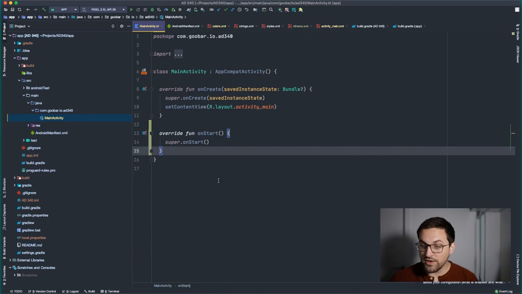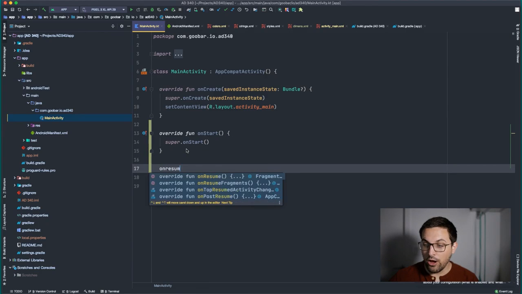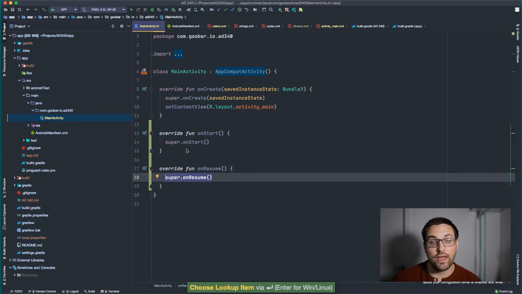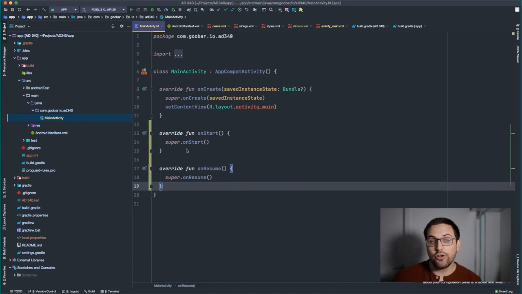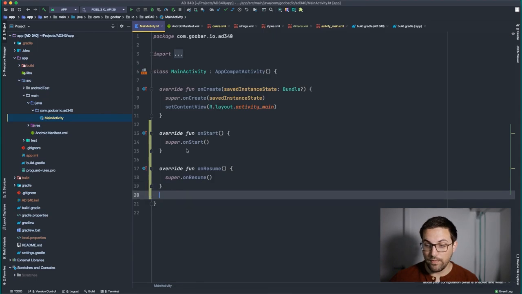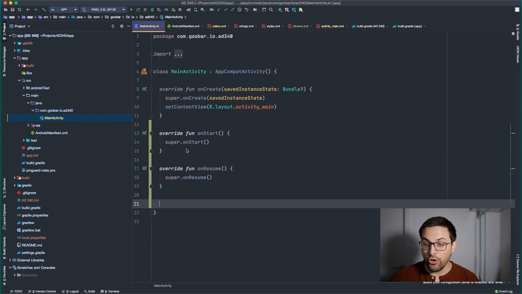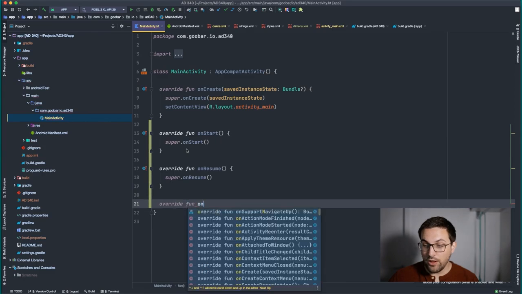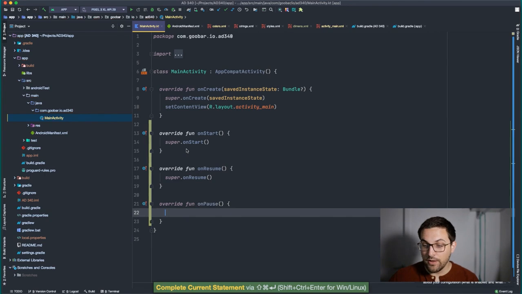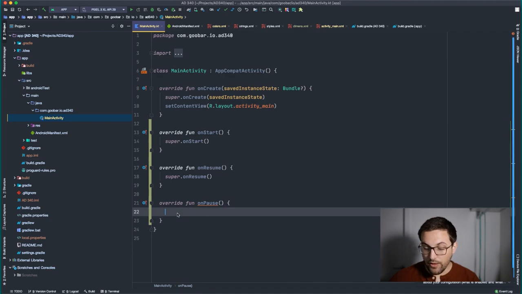Next, if we want to do onResume, once again, we can start typing onResume, and it should highlight that method for us and automatically override it if we hit enter. So now after onResume, our activity would be active and receiving user interaction in the foreground. Now the reverse order. We could say override fun onPause. So you see in this case, I fully typed it out on my own, which is perfectly fine too. Or you can let the IDE autocomplete for you.